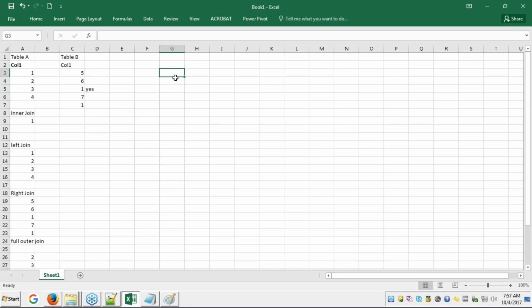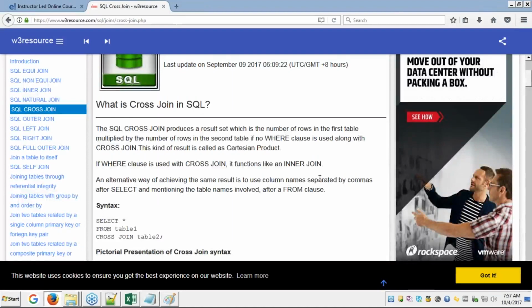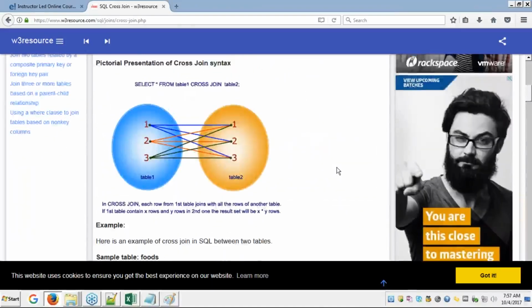So how will that result look? It will not give you matched, unmatched. It's going to repeat haphazardly. For example, 1 just multiplies with this. So one record with one record, so it will return 1. And again, the next 1 goes here, it goes to 6. Again, it repeats 1. So like that, it goes on and on, and finally it gives you the result. This kind of join would not be used mostly, but since you asked me how this would look, this is how it will look, friends.